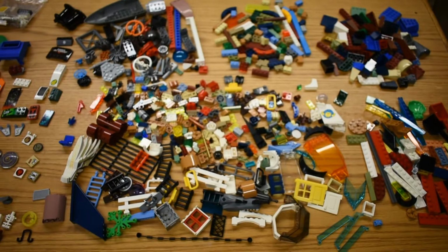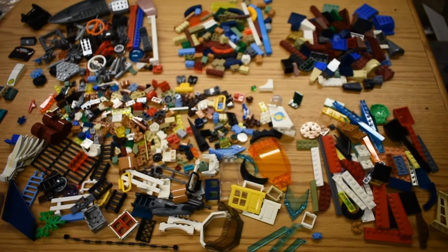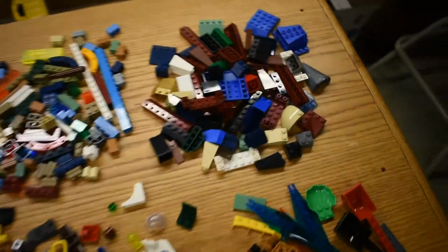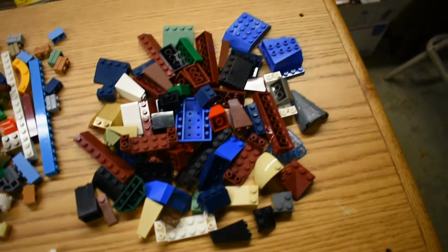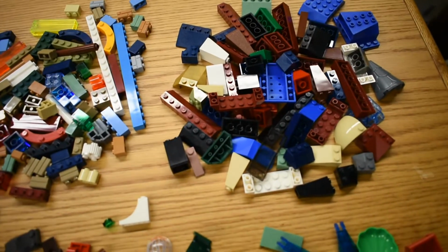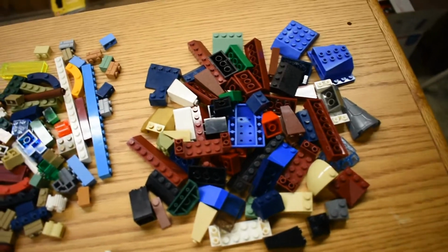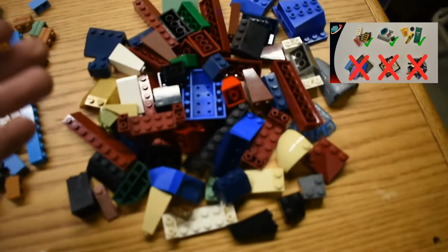I don't want to spend a lot of time on this, but at the same time these are all hand-picked parts, so I could talk about all of these parts literally. I'm going to try to get through this by category. So main groupings are slopes, of course, and this will seem really familiar to the video that I put out, things like 3 things I always buy at hobby stores. So those groupings are going to show up here, of course. But yeah, the slopes are here.